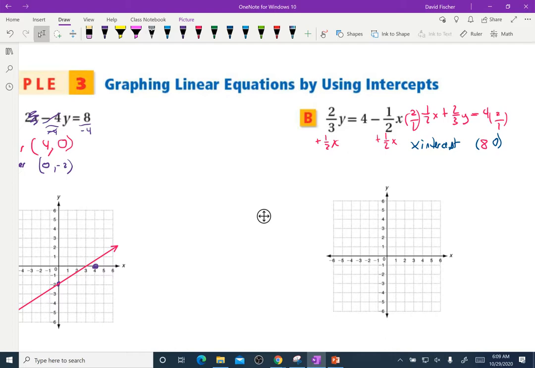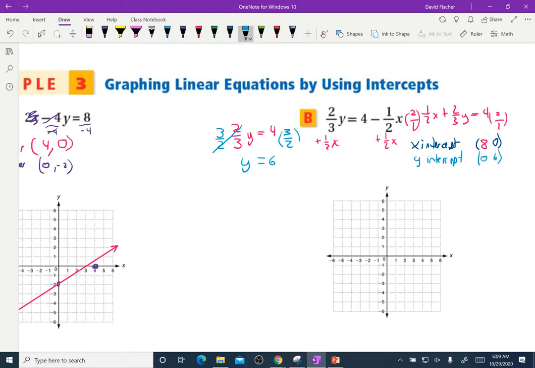All right, and here we are. So now, really, if I put a 0 in for my x here, the x goes away. And so now over here, I want to do it where I can see my work. I have 2/3 y equals 4. So once again, I want to take the reciprocal, 3/2, and multiply. Over here, it becomes just a y. That's 12. 12 divided by 2 is 6. So my y-intercept is 6. So I put a 0 in for my x, and I got a 6 out.